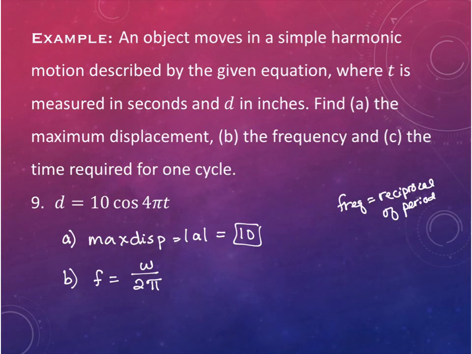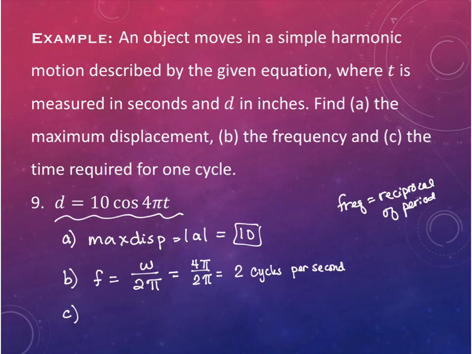Well, what is the omega in this problem? It's 4 pi. So 4 pi is on top, 2 pi is on bottom, right? So what's 4 pi over 2 pi? Just 2. This would be 2 cycles per second, or per whatever unit that it was working with. I'm going to go with seconds for this one. They'll give you some units. I don't have any units on this actual problem, which is a little bit of my fault in terms of a flaw in the problem, but the same idea is there. Okay, so it's 2 cycles per second.